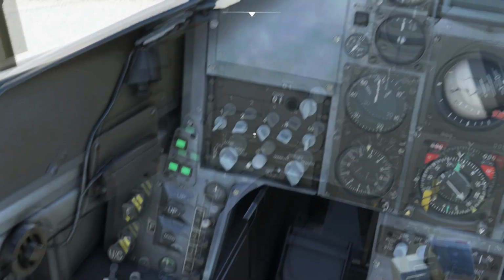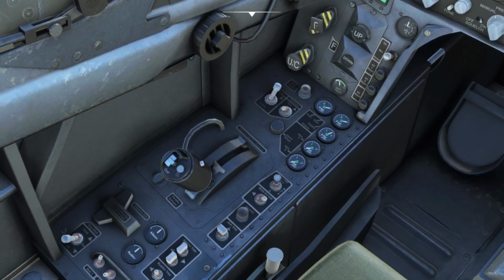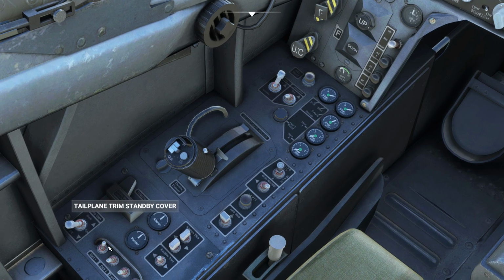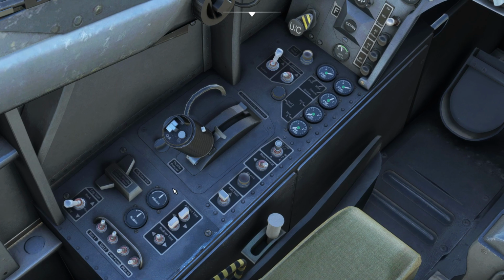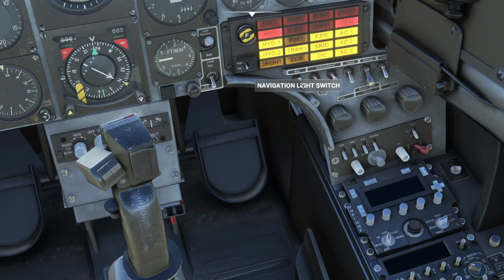First we start by turning on battery 1 and confirming a minimum of 23 volts and cancelling any CWS warning sounds. And confirm that there's adequate voltage on battery 1. We'll now switch to battery 2 to carry out the same test. That also has adequate voltage, so we can now switch on both of the aircraft batteries. Moving across to the right instrument panel, we can switch on the navigation light and both of the anti-collision lights.